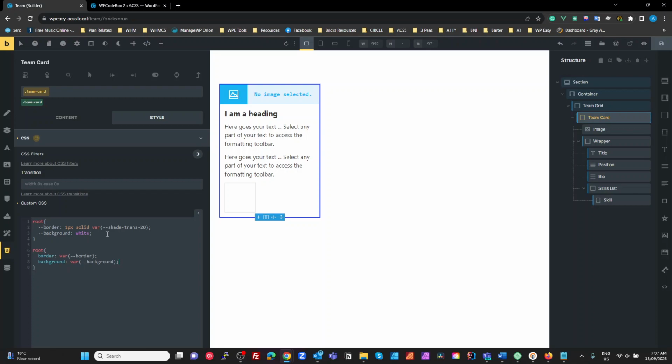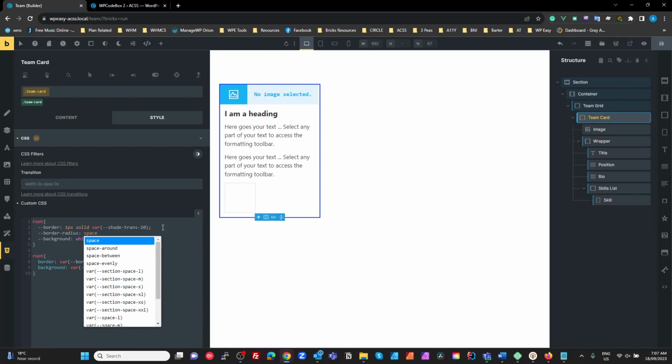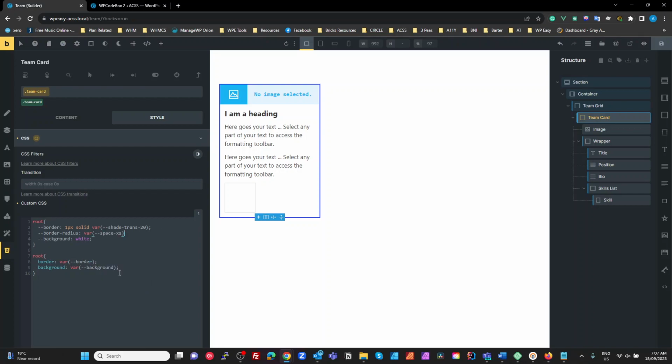What we might do also is a border radius. We'll use a variable. So we'll use I think it's space. It is space X. Here we go. Space XS. We'll use that as our, pretty sure there's another variable in ACSS that's probably more appropriate.